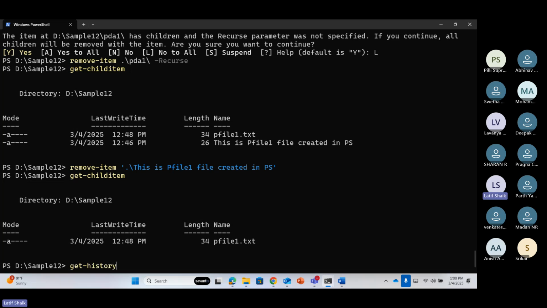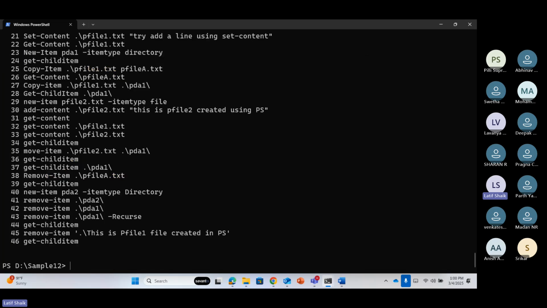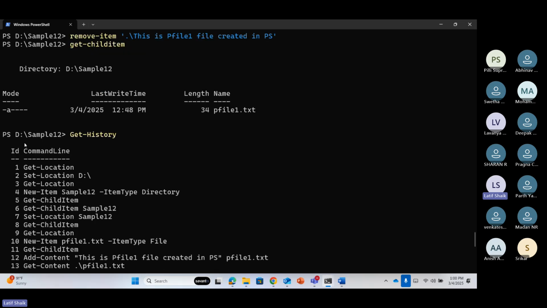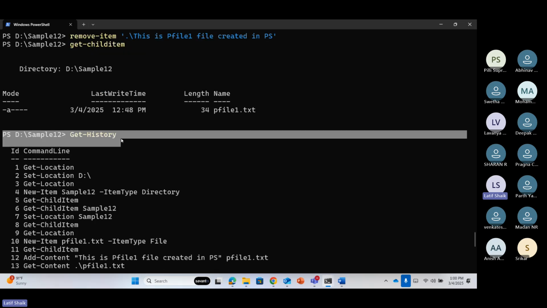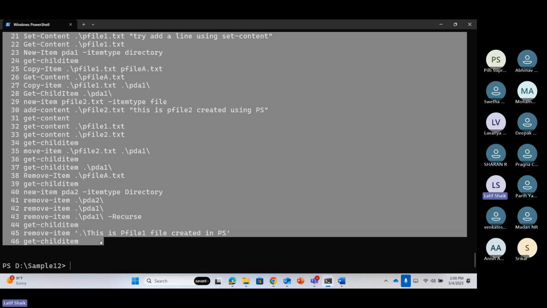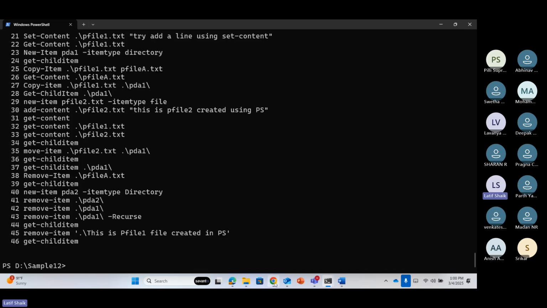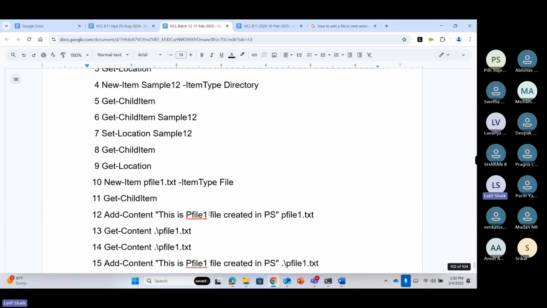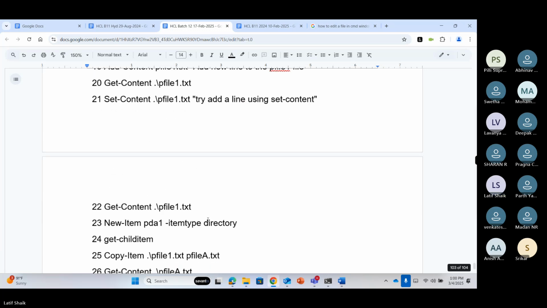I want to know it. So that is called get history. So these are the historical commands since morning that I started in this prompt. Okay, this is my history. Get history is to know the history of commands we have done so far.